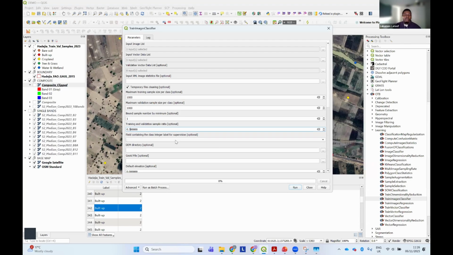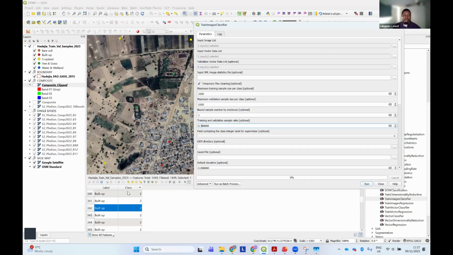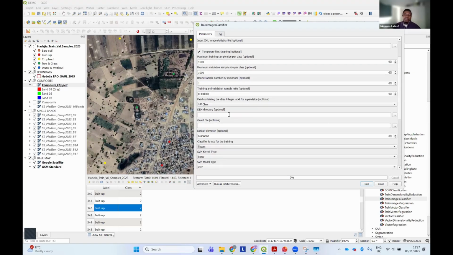Then it will ask you for the field or the column that contains the integer value for all the land cover label or class. Like I showed here, the class column or field contains the unique name of the land cover. So you select class. If you have some additional information like the digital elevation model, you can explore that, but we don't have that for this particular purpose.